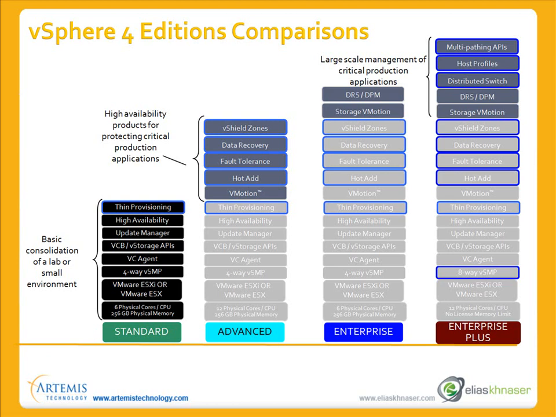And then the more you move to the left, the fewer features you get with a different version. So with the Advanced, you'll go up all the way to vShield zones, so you'll lose storage vMotion and DRS. And then you have the standard version, which takes you all the way up to high availability and thin provisioning. So this kind of gives you an overview. That way you can make a more informative decision when it comes time to purchase your vSphere edition as to which one suits your environment. You might be buying vSphere and you don't want to use some of the enterprise class features, so you probably don't want to go with more than the Advanced edition, for example.